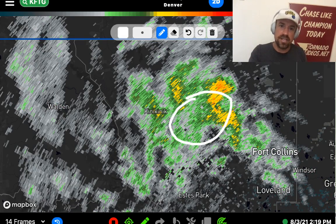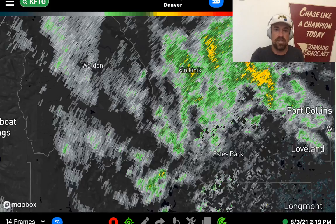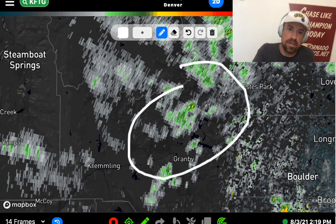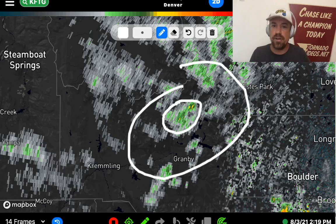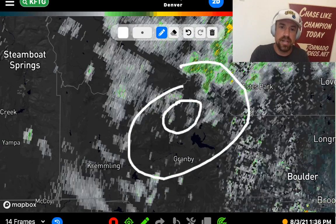But so far, largely stratiform rain. Some heavier rain is starting to develop on the eastern edge of that MCS. But I'm really most interested in the southwestern portion of this MCS, where there's been some heating of the day, and I could certainly see some slow-moving storms developing right over the heart of the East Troublesome Fire burn scar. So that's the zone that I'm watching for this afternoon. That's what I'm going to target if there is a flash flood warning or if this convection is able to mature just a little bit.